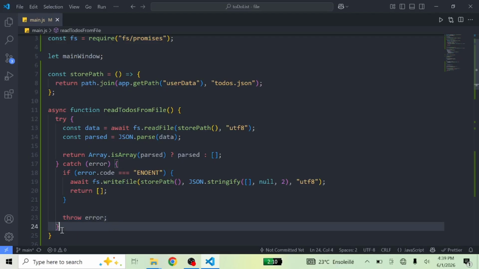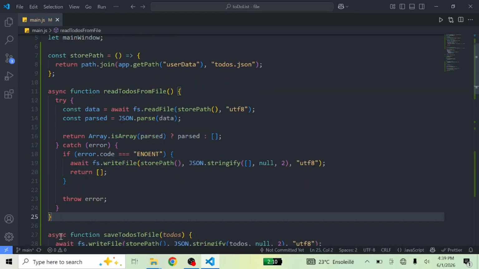Then we close this statement, and we close also this function. Yes, I think that we finish with this readTodosFromFile. And in the next video, I'm going to explain the next function.